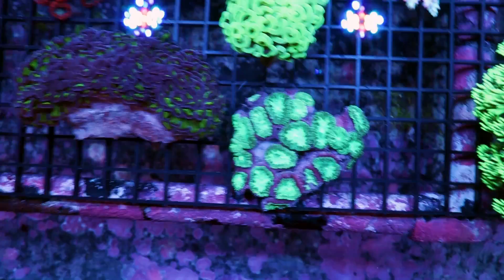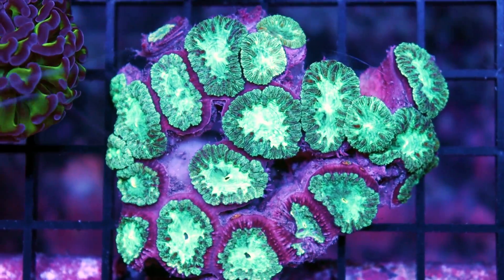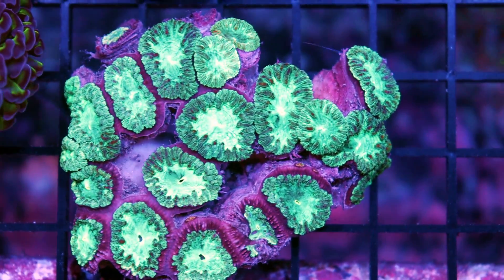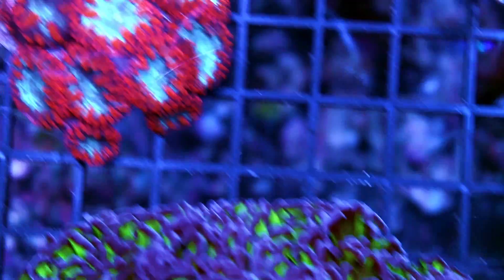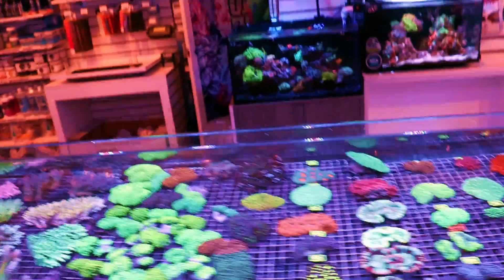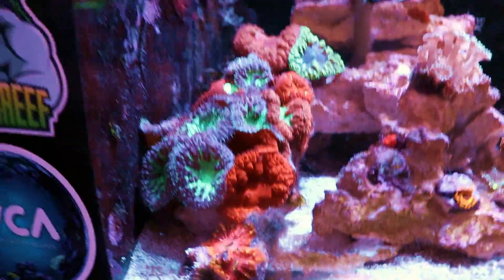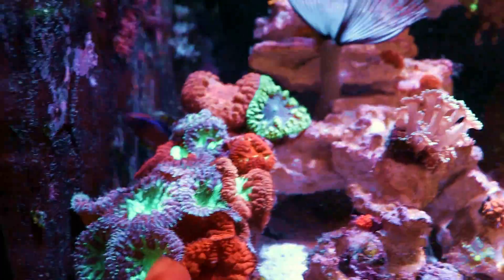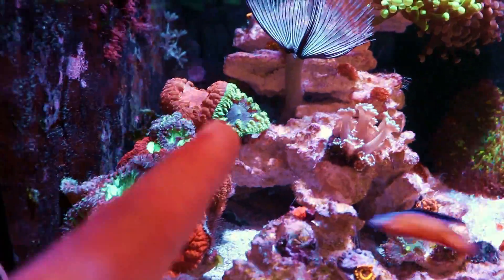Blastomousa. Check these out. Blastomousa Welsi. So two types, three types of blastos we get here in the store. This is the one type, the Welsi, which is the more common one, or at least more popular for us. It looks like this, or even this really nice one over here. I know Tia is going to keep a head of this because she has this really cool Fluval Evo and she's done a really nice blasto garden. So I'm 100% certain she's going to take a piece. So that's the Welsi, really easy to keep.